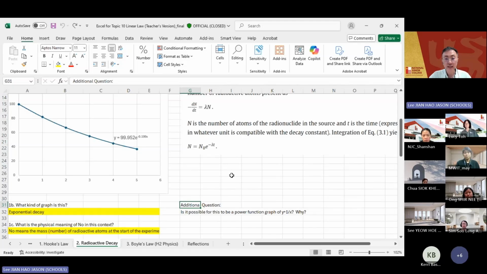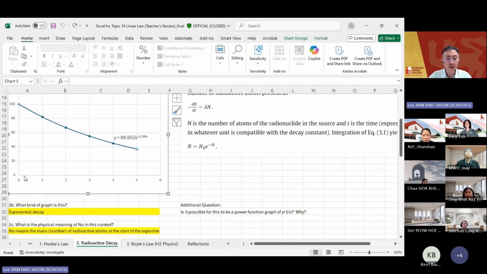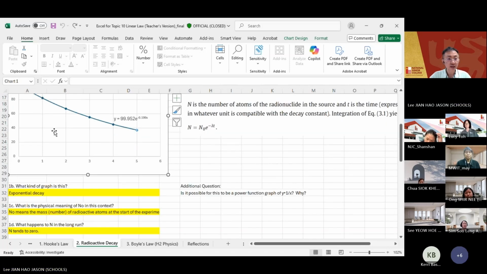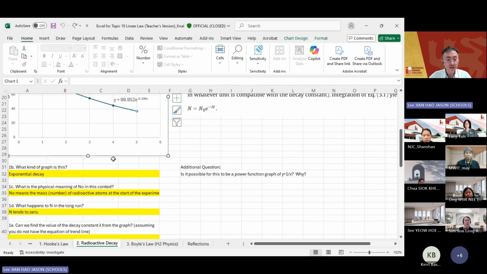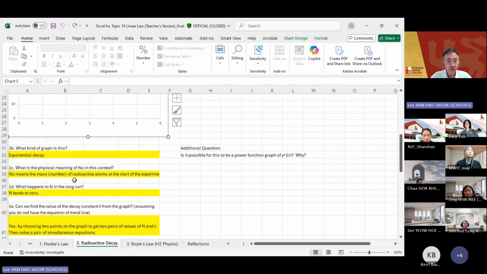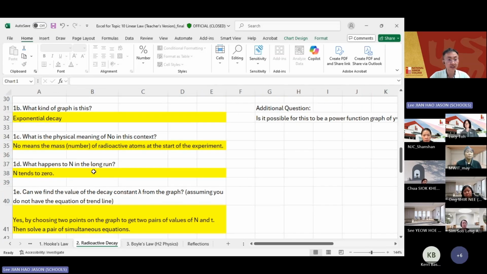Okay, one of the reasons being that a power function graph would not be able to start from the point where the horizontal axis is 0. It should not be touching the y-axis. And we also ask them several questions, and we hope that we'll be able to deepen their ability to relate theoretical mathematical relationships with a real-life scenario, and to be able to communicate understanding both verbally and in written form. As students continue to ask these questions here, they will begin to understand the concepts and practicality of the linear law deeply.